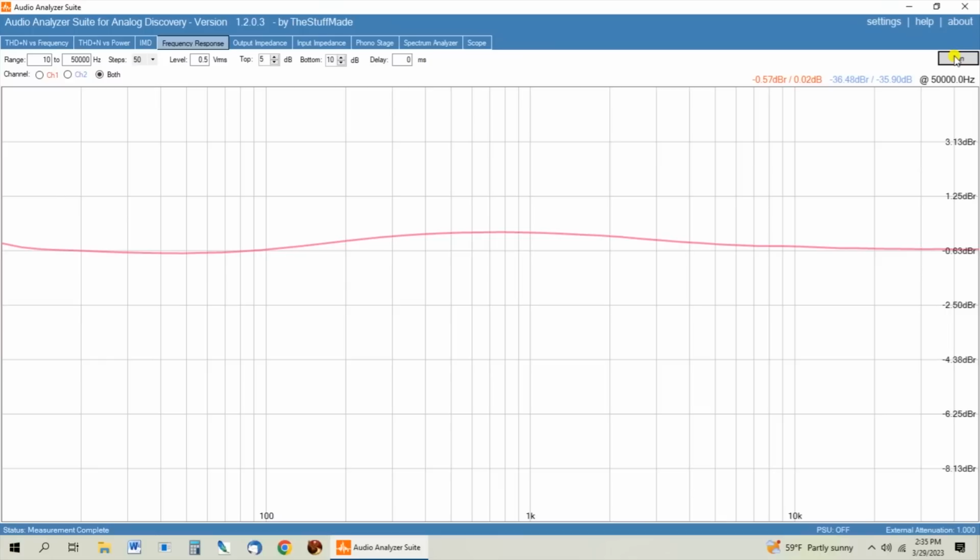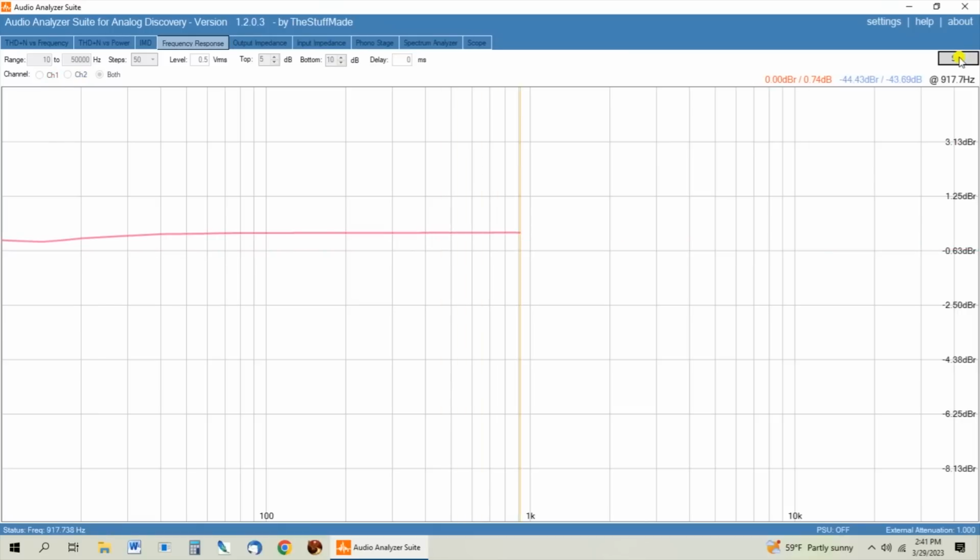The other thing is I think he was driving this thing much, much harder than it would ever see in actual use, the way this preamp would be used by 90% of the people that are using it. I'm also not testing the XLRs, I'm testing the RCA jacks. But again, with the tone defeat on and the knobs turned all the way up, that's as flat a frequency response as you're probably ever going to see out of a tube anything. Starting down here at 20 Hertz and all the way across past 30K, it's totally flat. So I'm not seeing anything wrong with this amp.